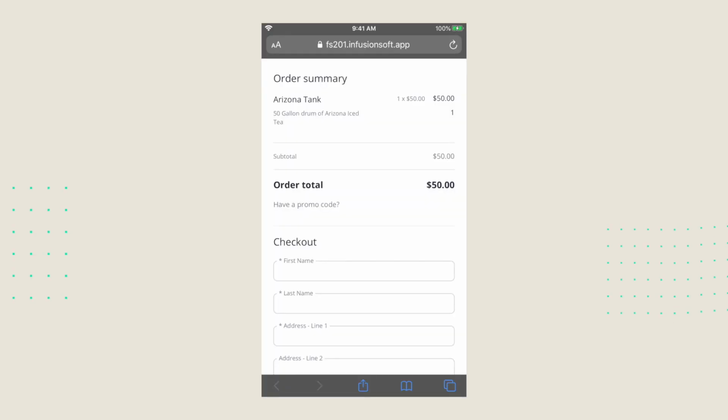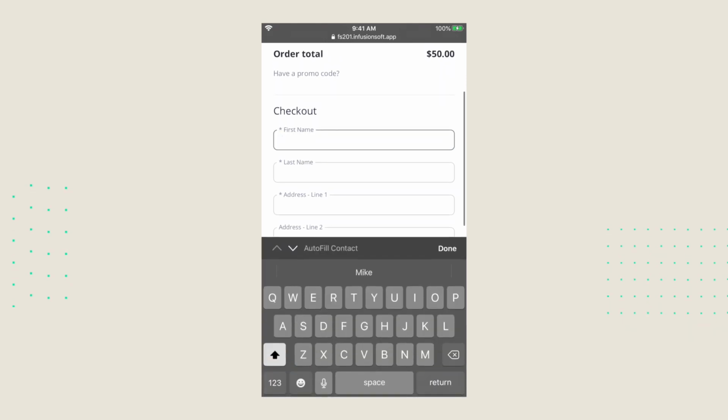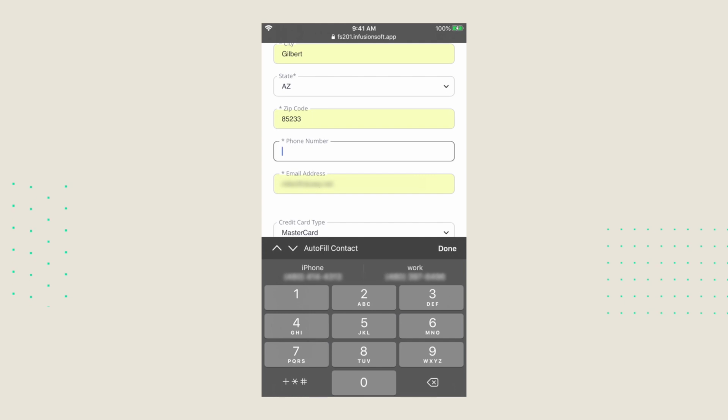With a cleaner, more organized interface, we've optimized all input fields for mobile devices, and because the fields are native to your customer's device, they'll get more support for their browser's auto-populate and contextual keyboard functionality. Your customer's ordering experience is now quicker and easier, which means more sales for you.